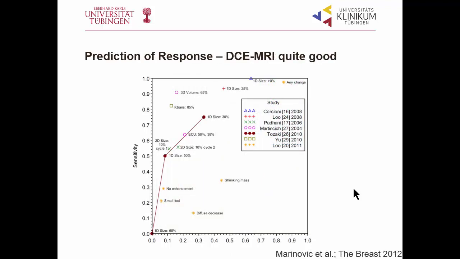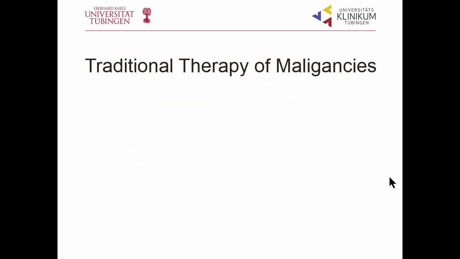And this is a meta study which has analyzed many studies for prediction of neoadjuvant response in the case of breast cancer. We can see that the one study that has used DCE MRI with the Tofts model performed quite well with a diagnostic accuracy of 85%. But this was only one study, and we can see that DCE MRI is good compared to just size or morphology. So I think this is very interesting data.